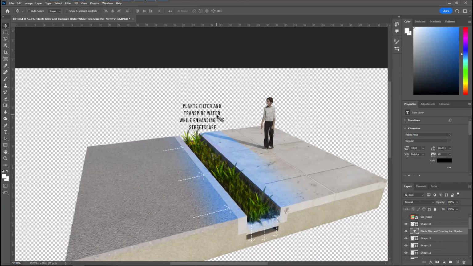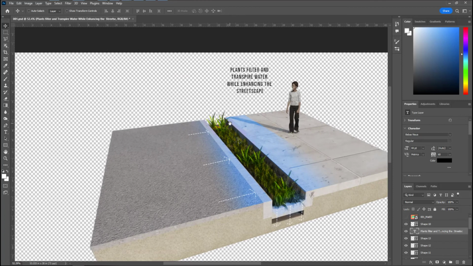So this is our title, and this is the flow of stormwater direction. So stormwater from roadway flows into the green gutter.